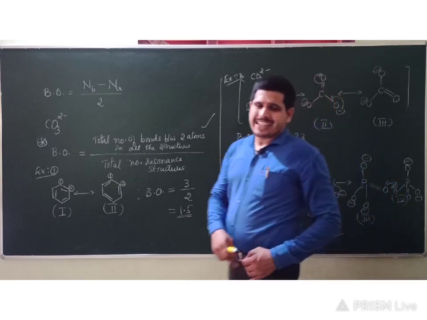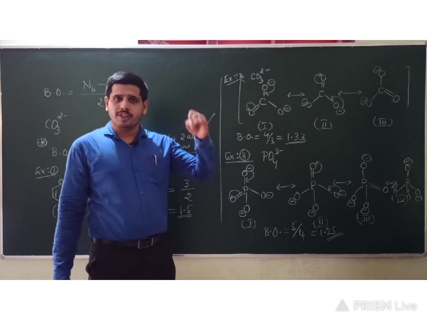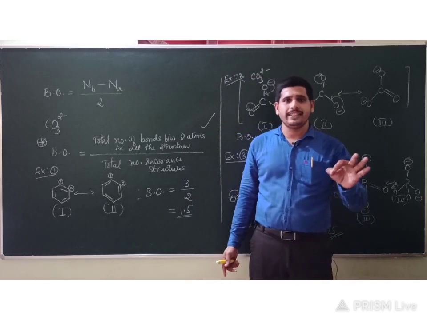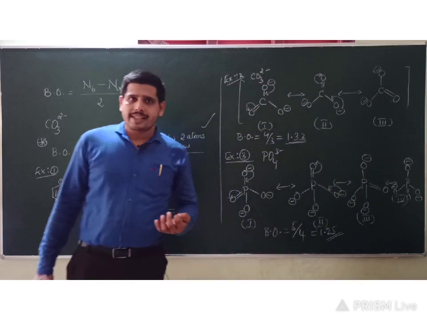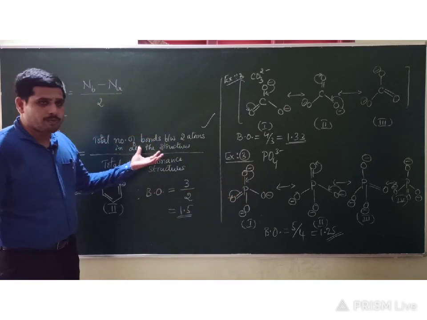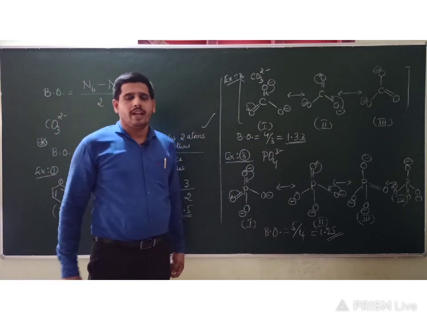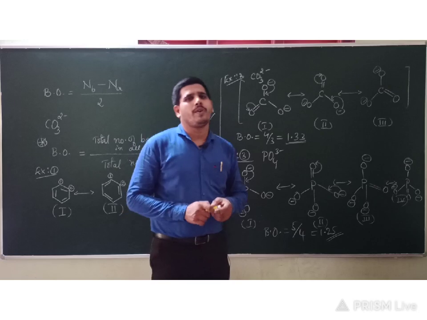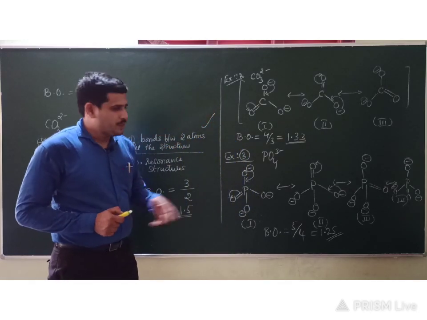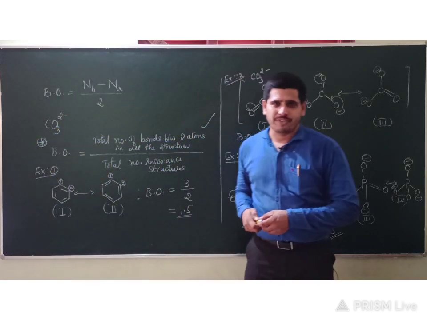Is that okay? Yes. So you try this for the different oxo acids of phosphorus, sulfur, or even for chlorine: hypochlorous acid, chlorous acid, chloric acid. For these acids you can try and work out the formula so that you will come to the conclusion what the bond order will be. And definitely this is a very important type of question, dear students. Yes, so I hope you understood the particular concept dealt with in this video.